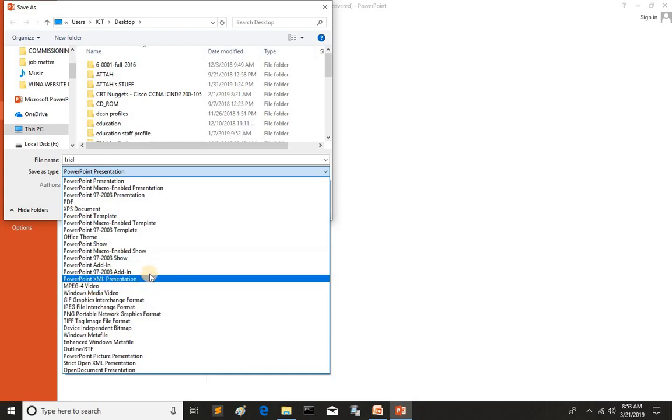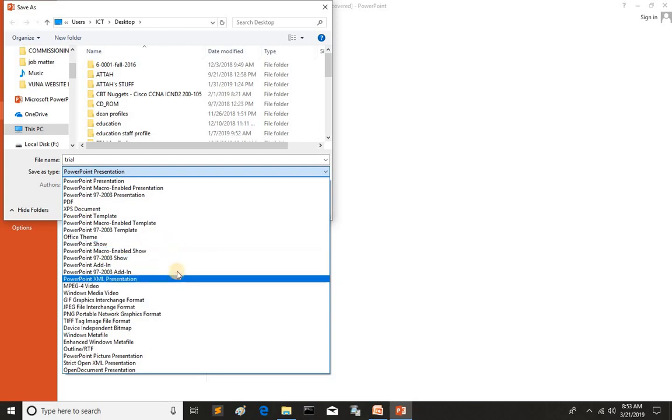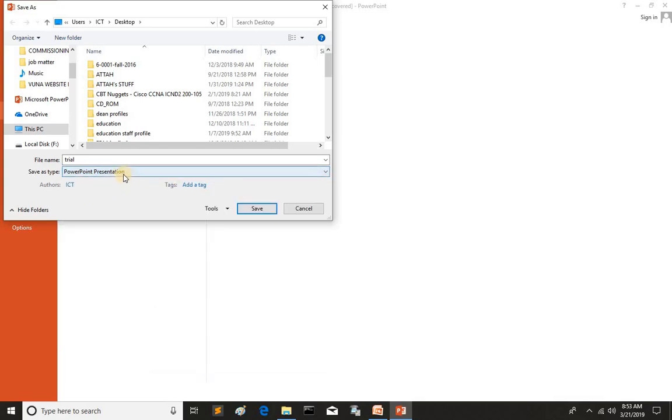So really you have a whole lot of file formats that you can save a presentation in, but we are talking about just two today. That is saving as a presentation and saving as a slideshow. So we pick the presentation option, which is usually the default option when you try to save.